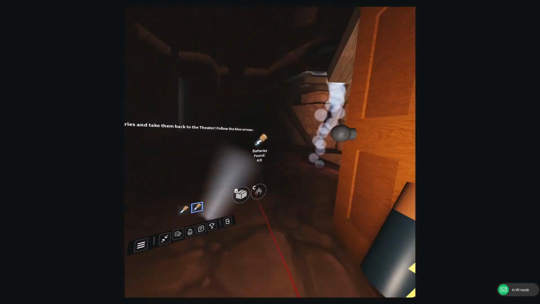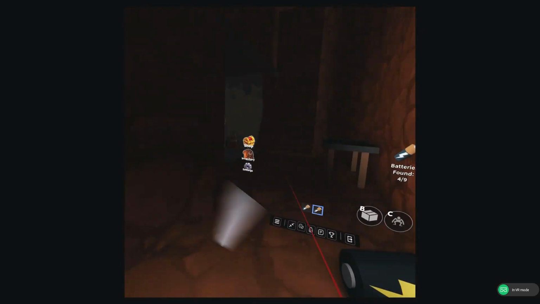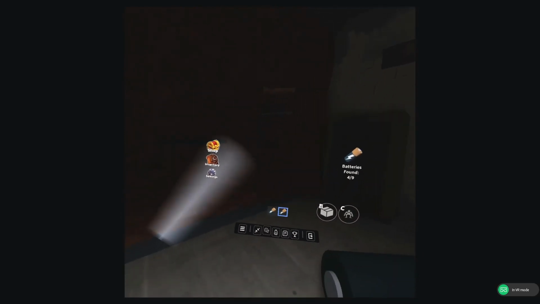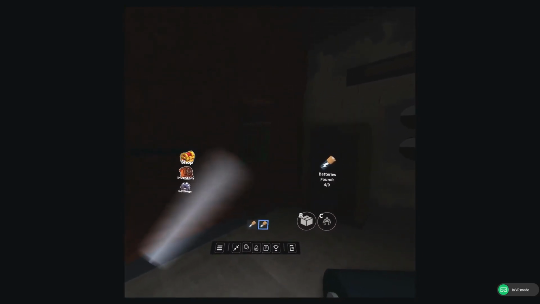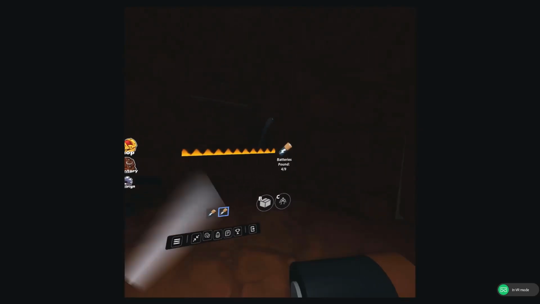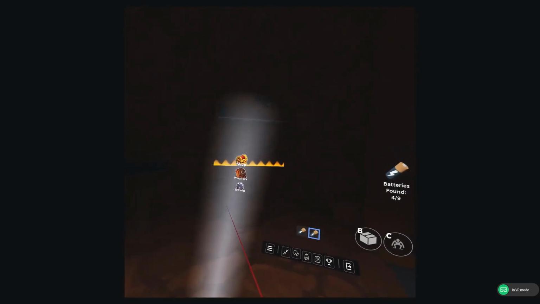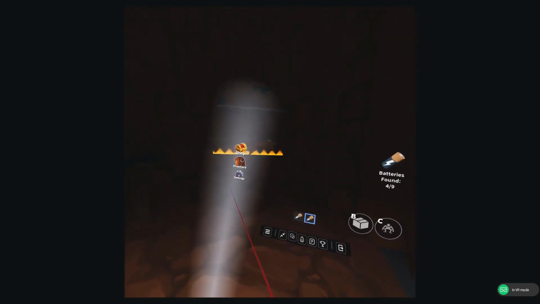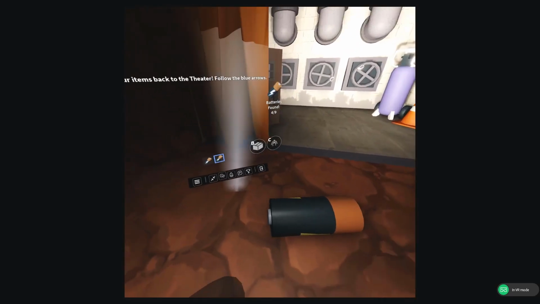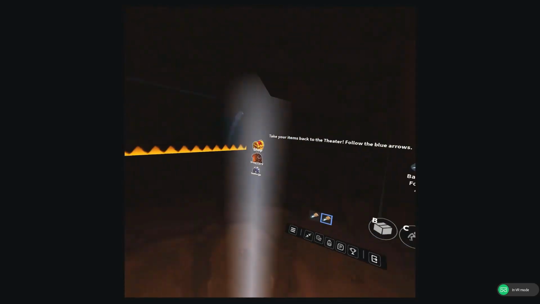I'm gone. Okay. I hear green. I know. Okay. I'm gonna wait until it's over, though. Take items back to the theater. I know.